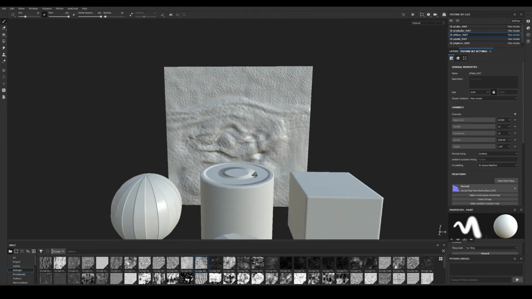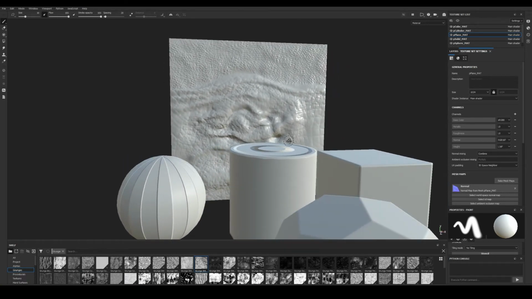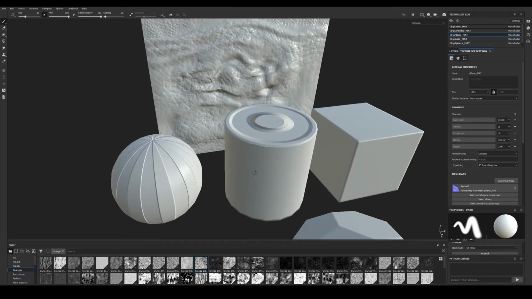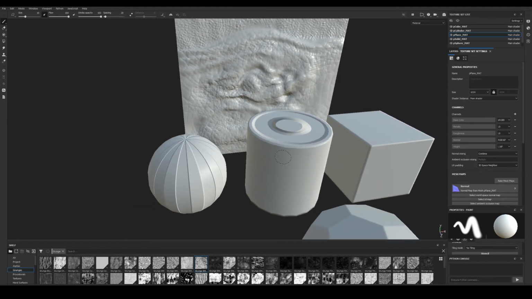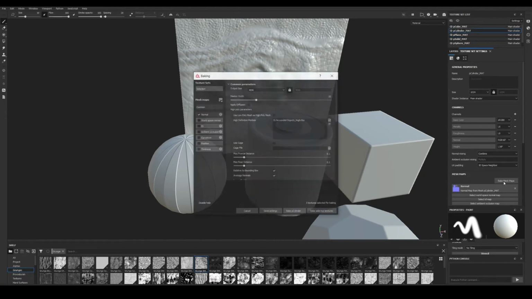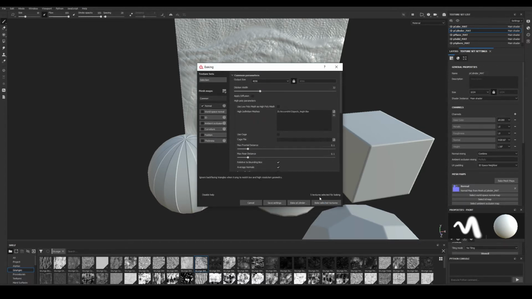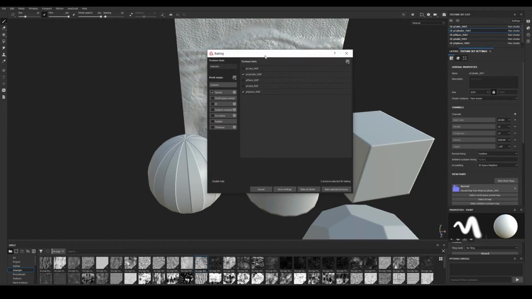Okay, so now we have quite a nice bake, especially if we look from the front. Now let's try to do it for the cylinder and the sphere. So let's go to the cylinder. I will go to the bake window. And now we can either bake everything, but because we want to save time, we can decide what we want to bake. So we go to the selection. And then we will say, okay, let's not bake the cube, and let's not bake the plane, and also the solid. So we are now doing the cylinder and the sphere. Let's bake them with the same setting.